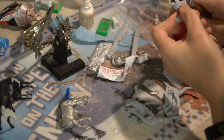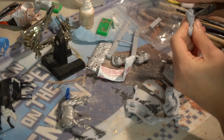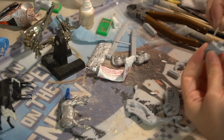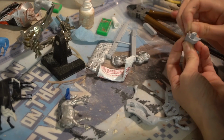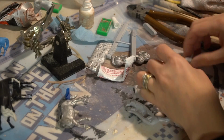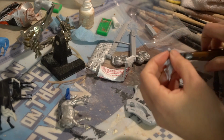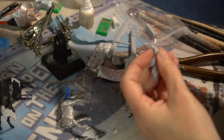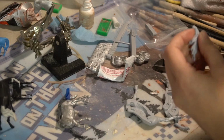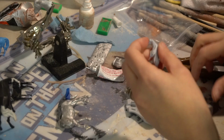This is a little difficult to get to. Snap that off. Alright. This is probably going to need filing here. Whatever, we'll figure that out. And let's pop his tail off. Again, don't cut the peg, because you're going to need the peg to put it in the butt. That sounded really bad. Sorry. I'm going to have to take that down, I bet.